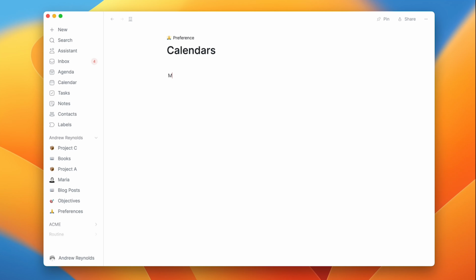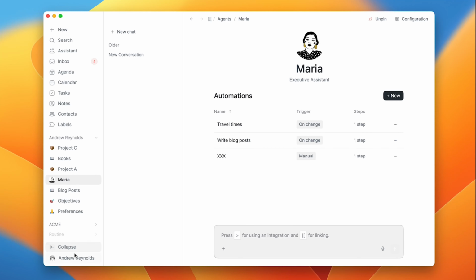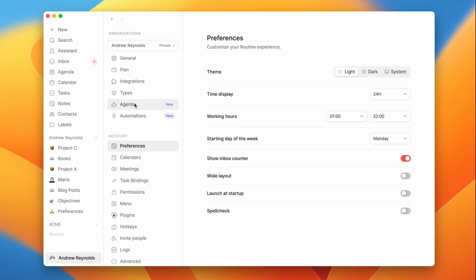And I could say, my main calendar is blah, blah, blah, my Calendly link is blah, blah, blah, etc. It allows to basically properly define your preferences and link those preferences to your agents, which means that if you have more agents, you can link to the same thing.